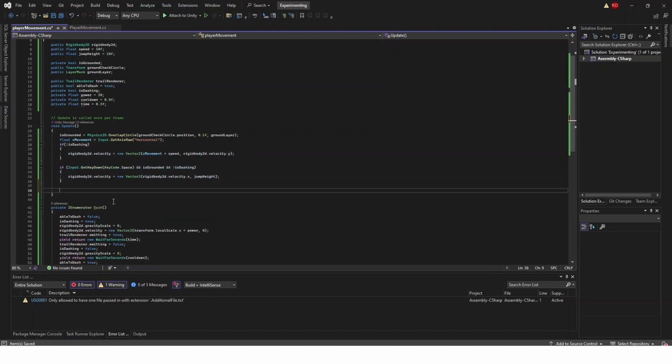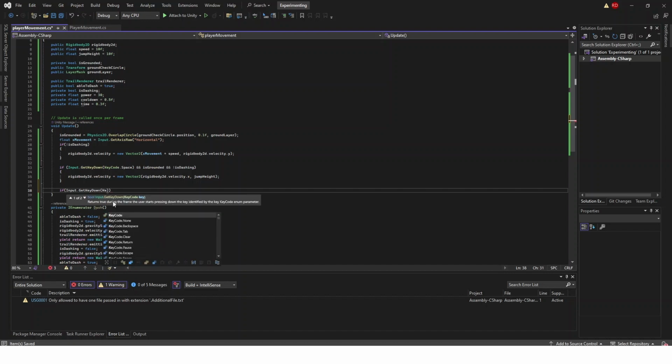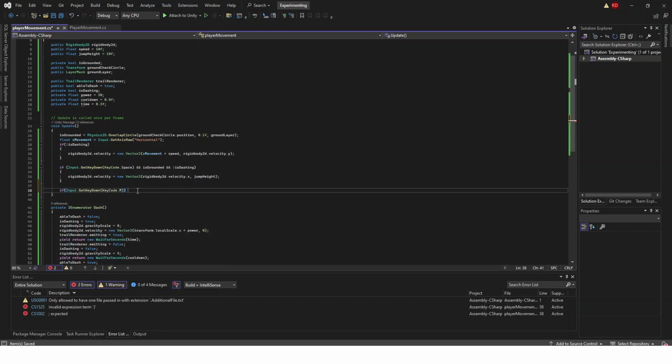So now we're going to have to add something so we can dash. Let's create an if statement: if Input.GetKeyDown, and then you're going to do KeyCode dot whatever key you would like. I'm going to use KeyCode.M because that's the key I'd like to use for my dash.